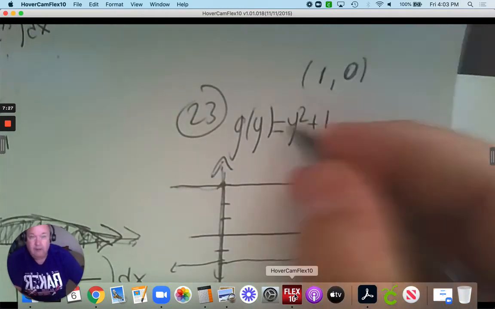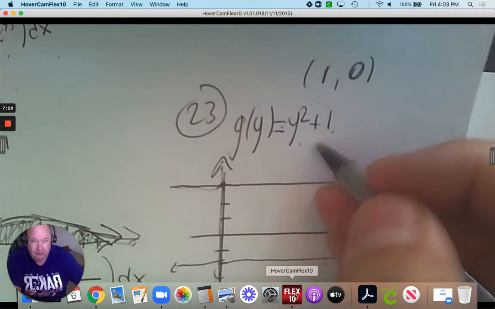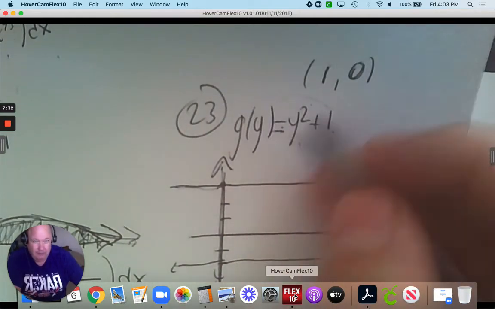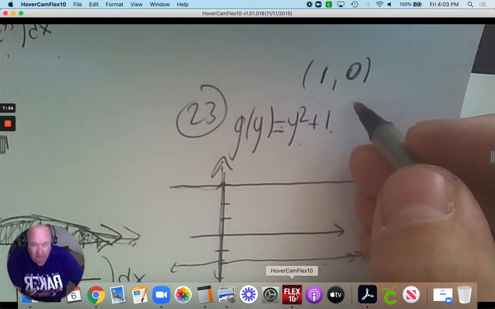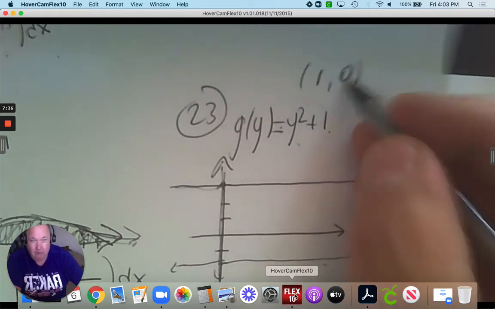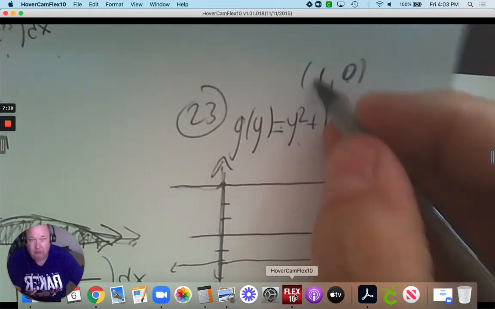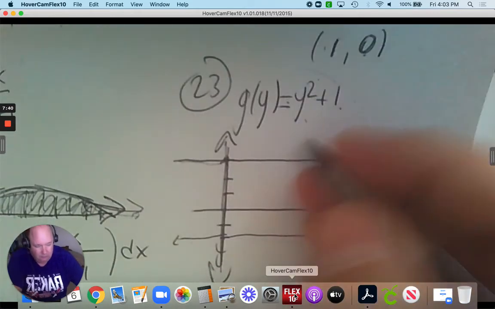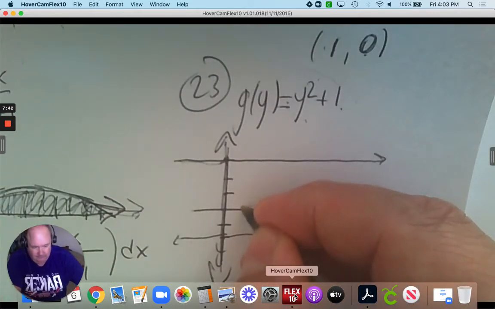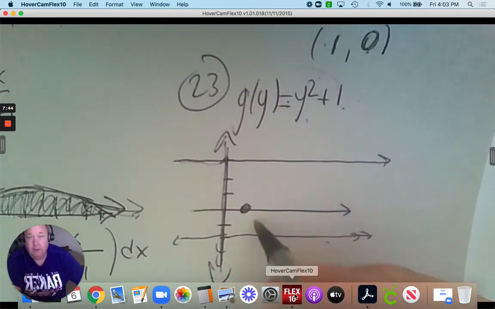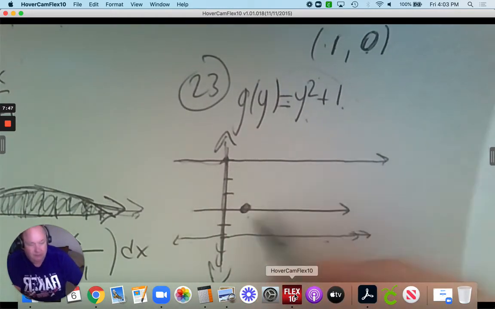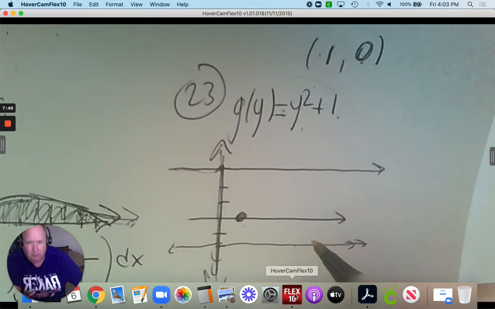And it does what it says. So at 1, 0, and because it's been inversed since the sideways parabola, it's tough to see. But at 1, 0, where the y value is 0 and the x value is 1, that's going to be like the vertex. There it is, 1, 0. And it's going to be a sideways parabola.